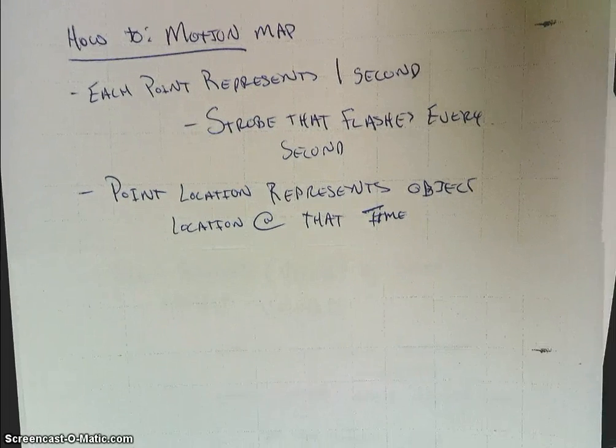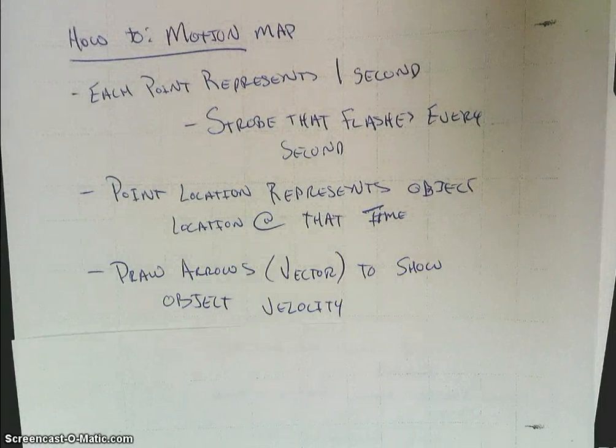Moreover, when an object's moving and a strobe light's going off, you can see the streak following behind it. If it's moving fast, there's a larger streak. If it's moving slower, there's a smaller streak. You can also think of it as cameras that have a slow exposure lens. When the lens opens, if the object's moving fast, there will be large streaks following it, and if it's moving slowly, a smaller streak behind it. So the second thing is we're going to be drawing arrows that will show the object's velocity.